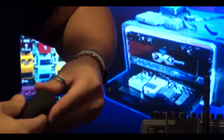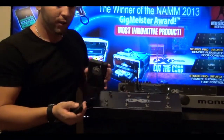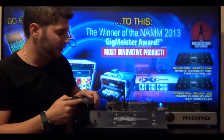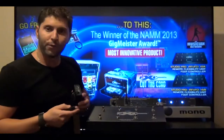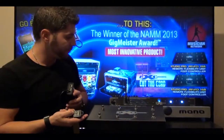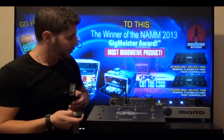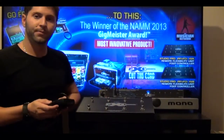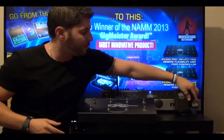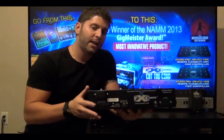Make sure the dip switches are set the same as the pedal boards. If you have any technical errors, feel free to call. Once you have it preset, make sure that it's on, green activation light's on, and you are now free to roam around the stage. Control all of your effects by your fingertips, mute your system, momentary, patch number 4, and bypass it all. Now you've learned how to patch program and set momentary and toggle switching to your body pack and pedal board.